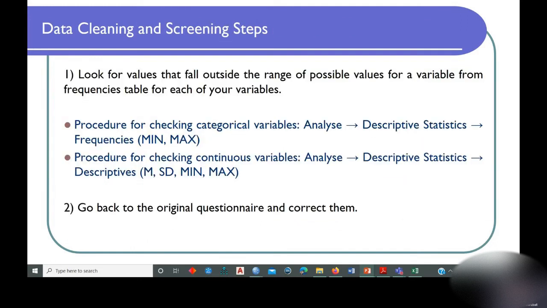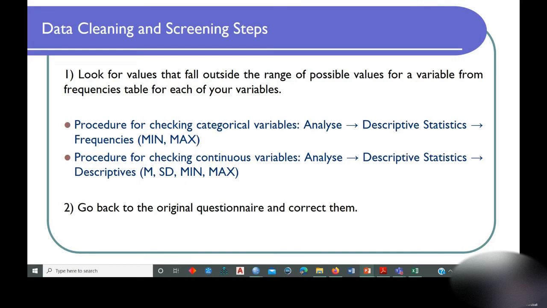Okay, so another way in order to check, screen and clean your data is you can go again to analysis, descriptive statistics, and frequencies or descriptives. Just now we ran explore, okay, in order to see outliers.